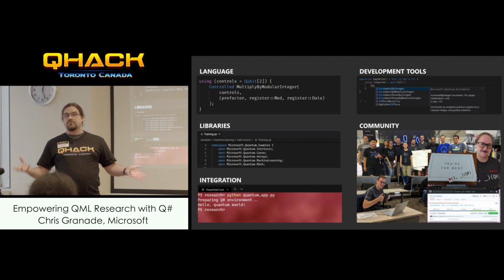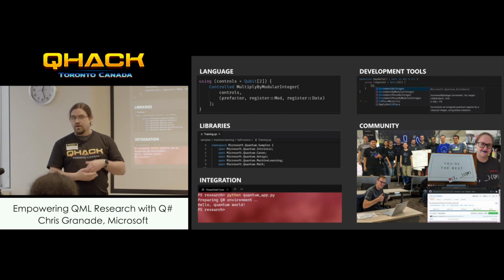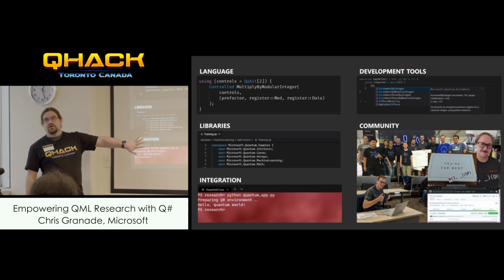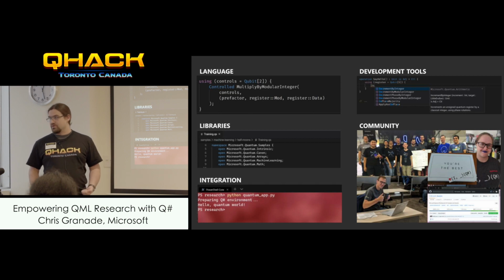Development tools: we know from the history of classical computing that it can be hard to program without some tools to help out, remind you, oh, hey, this is what that's named, go find where variables are used, where operations are defined. We learned that lesson here too and provide enterprise-grade development tools. Last but not least, we really are empowering people because there's a community of people to empower, right?